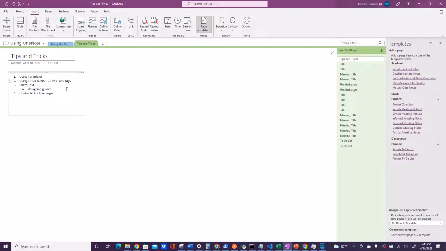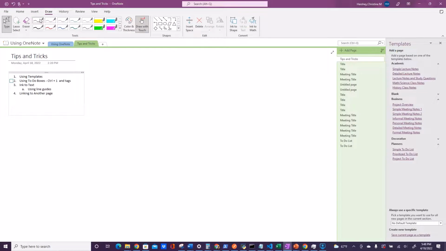All right, so my next tip and trick is ink to text. This is a super awesome feature if you have a touchscreen computer or if you're taking notes on a tablet. You can go to the Draw tab here and choose a pen. You can either draw with touch, which you'll see as an option here, or you can just use your mouse. I have Draw with Touch turned on because I really like to use my pen to take notes on the computer.